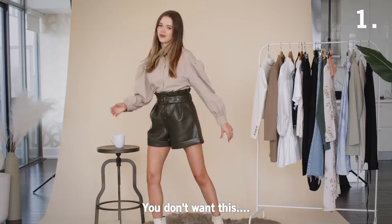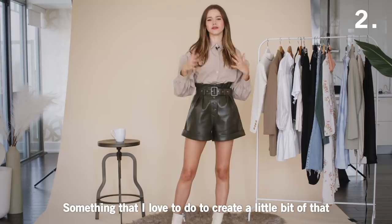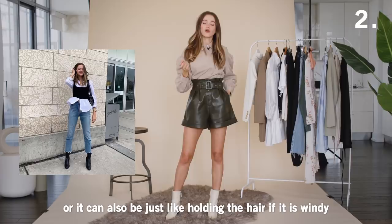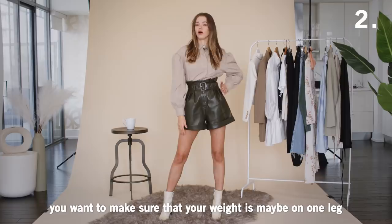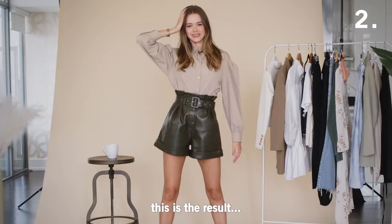The next pose will help you out in case the weather outside is not cooperating. Something that I love to do to create that effortless 'someone took my picture while I was just living' look is putting the hand in the hair — either to poof it up a bit or to hold the hair if it's windy. What I like to do with this position is break up the legs a little bit: stand pretty straight forward, weight on one leg, and bend the other one to create a little more dynamic movement. If you don't move those legs, it just doesn't look right.